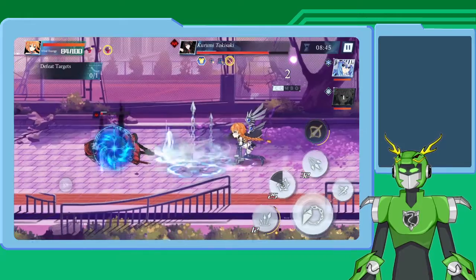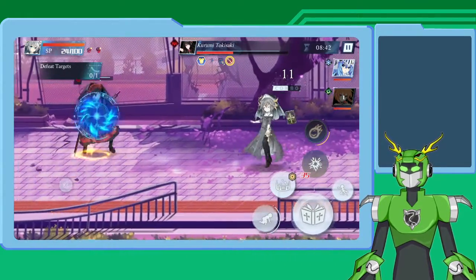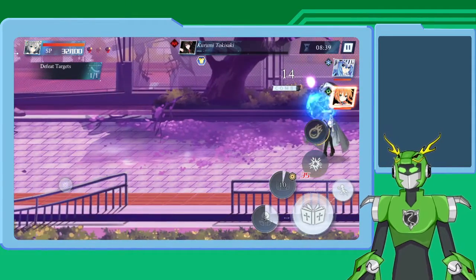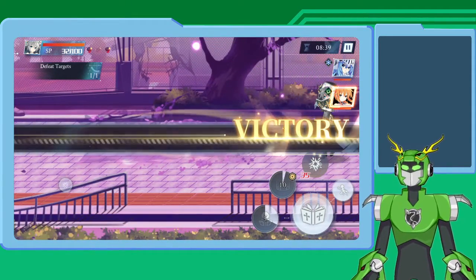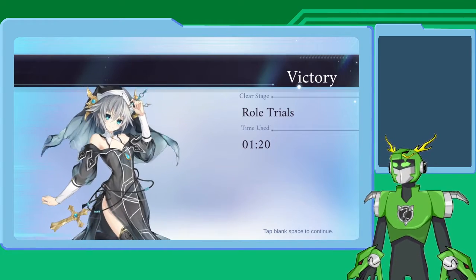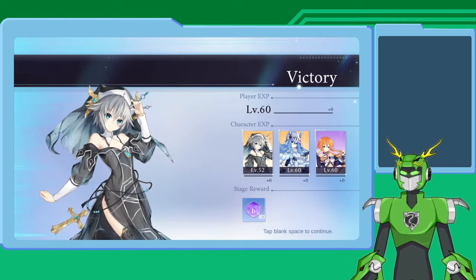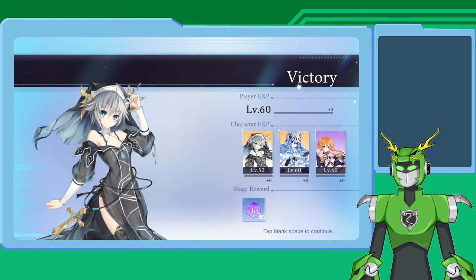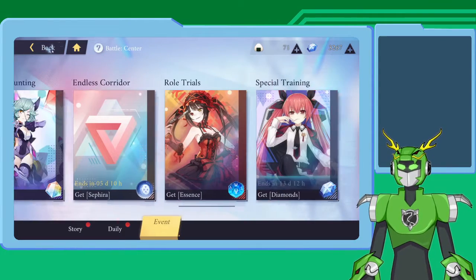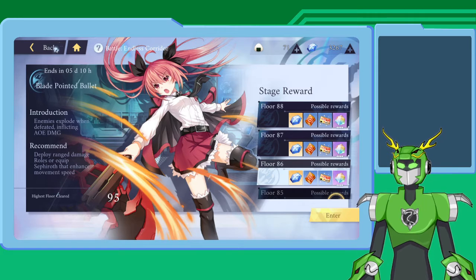Yeah, switching is kind of key playing Nia. But a lot of her attacks don't really have impact. Okay, that took longer than it usually does for me, just due to getting used to how Nia plays. I do have to climb up the tower.